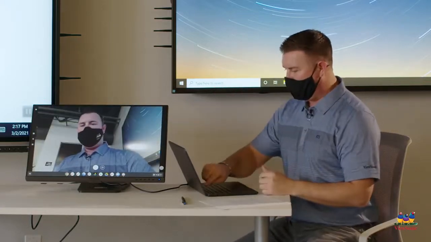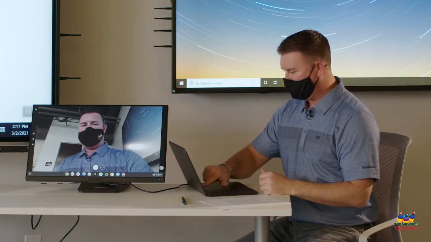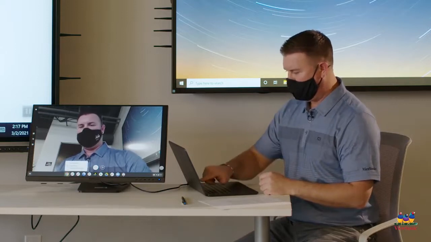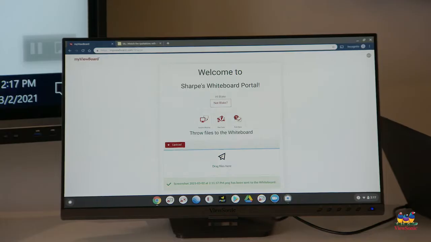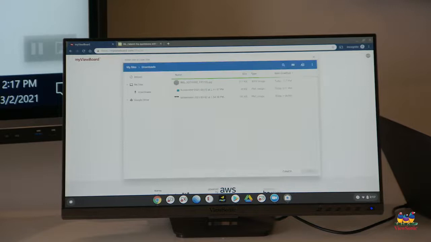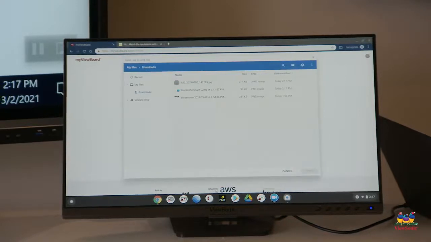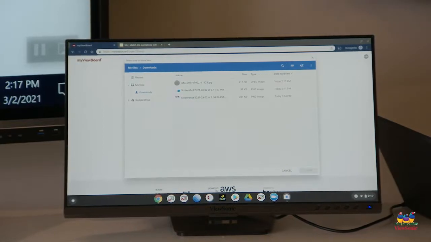I then will go back to my Chrome browser, to myviewboard.com/sharp, click the plus button and upload again. And now in downloads, I have the new picture that I just took of my work from my worksheet.